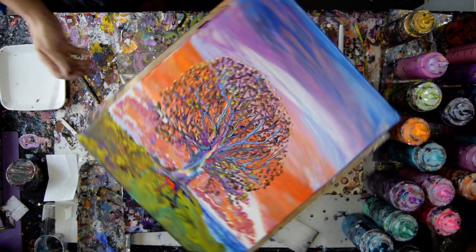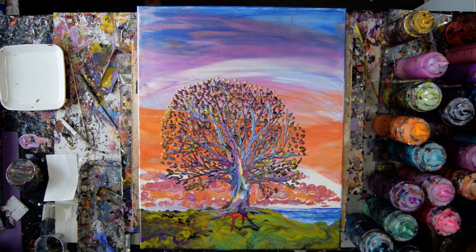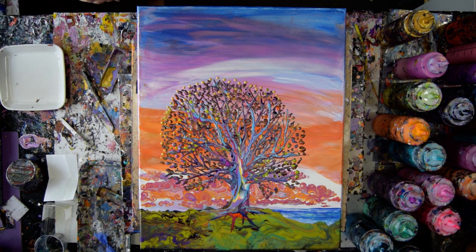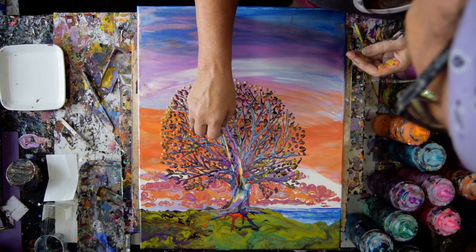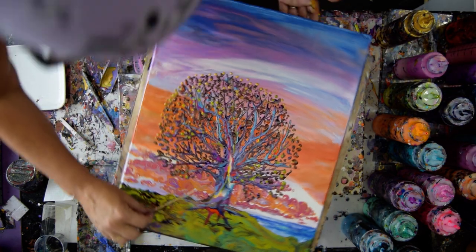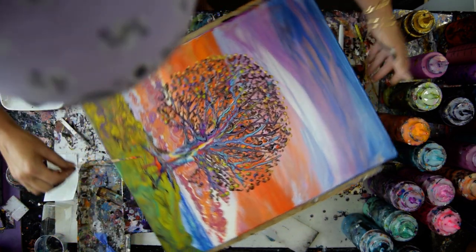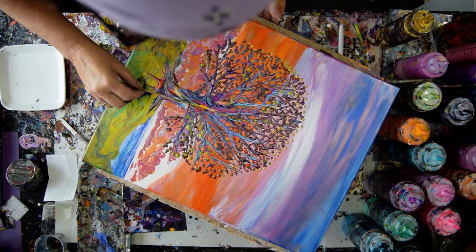One more mark in my tree, and maybe zoom in a little bit. I hope that yellow mark doesn't make me crazy. Yeah, I should do that sort of not upside down, right?